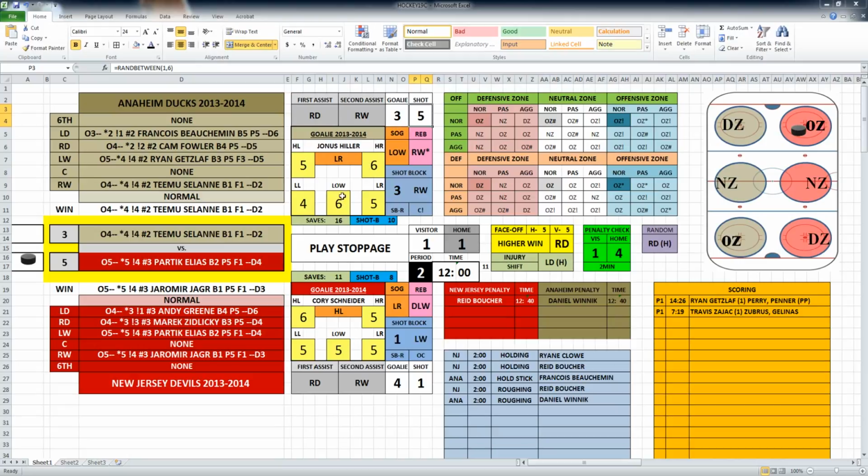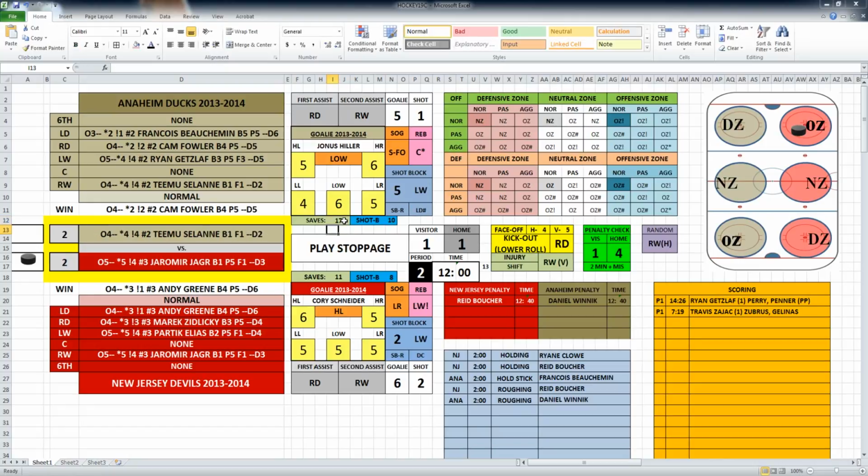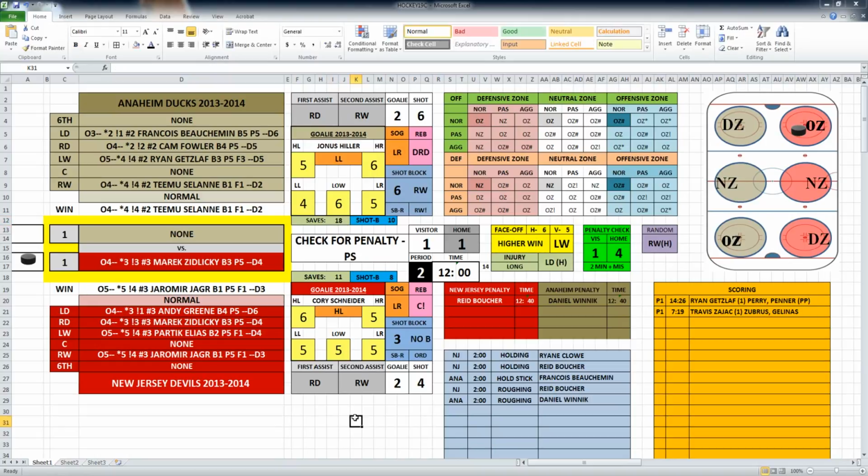Notice if it would have been low left or low right or high right, it would have actually been a goal, but he ended up going on the toughest spot to score. So 6 plus 3 is 9. 5 plus 4 on Jagr is 9. Save, rebound goes right back to Jagr, who tries another shot. So we'll get some new stats here and add in 15. That was 16, so he's up to 17 saves. So is the shot blocked, left wing 5? Nope. But this time Jonas Hiller makes a great save and freezes the puck. So 2 close-in shots by Jagr. Couldn't put either one of them by Jonas Hiller.